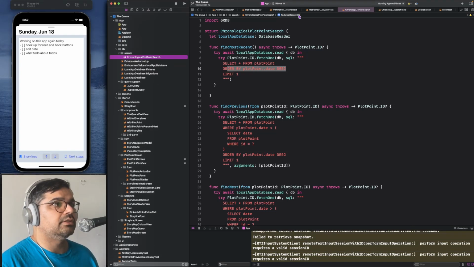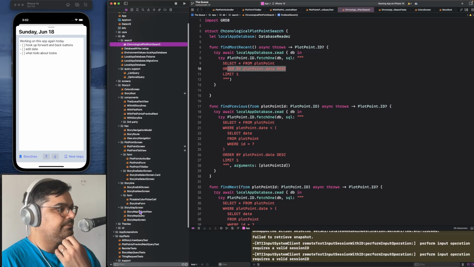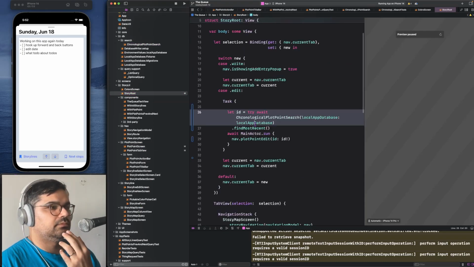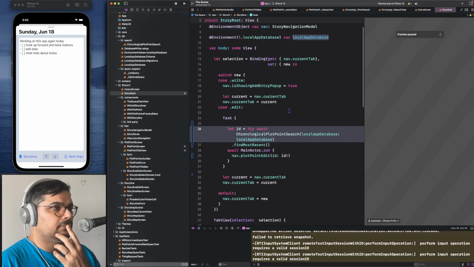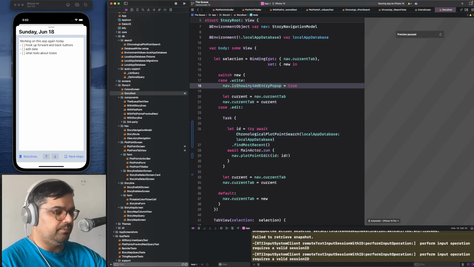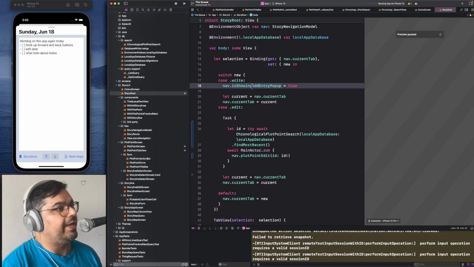Wait a second. Oh, it just shows the pop-up. I guess it really should be the same pop-up, huh?